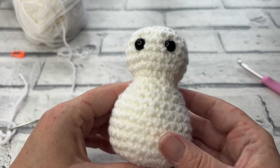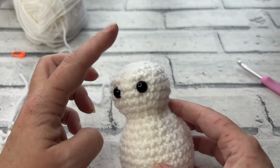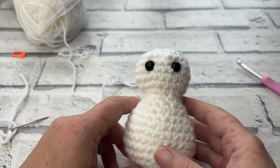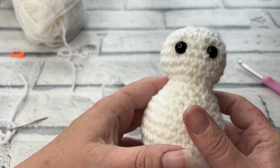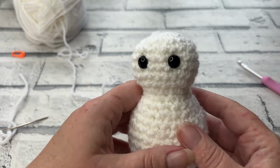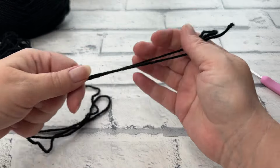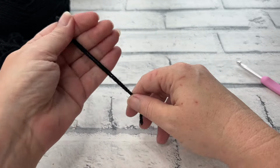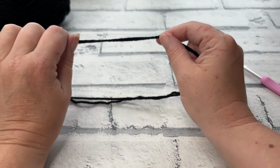So let's get making some accessories for him. We need to make a hat, some arms and a scarf. And of course, we need to dress him because, well, you're never fully dressed without a smile. Let's make Simon's hat. Now, as I've mentioned, I don't have any Aran weight yarn in black in my stash.